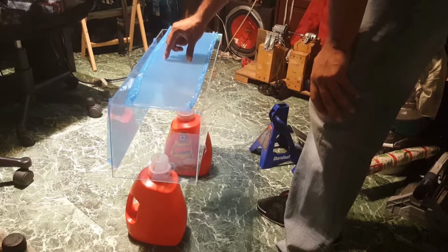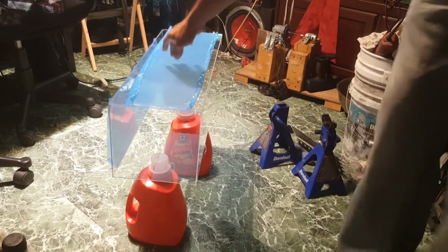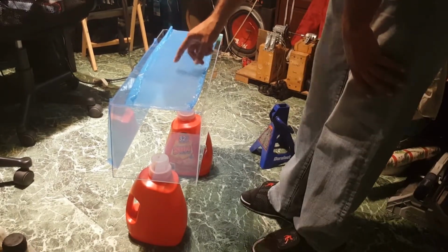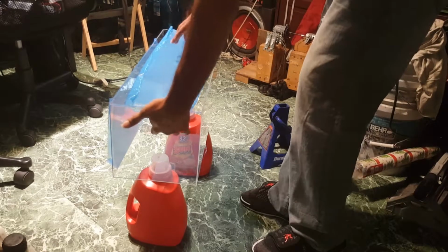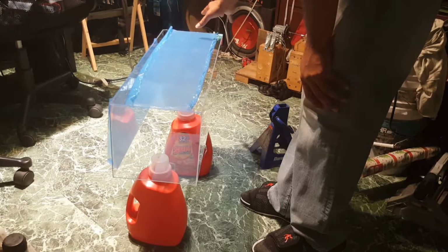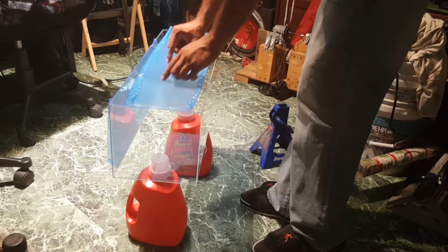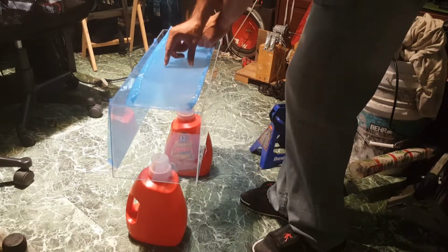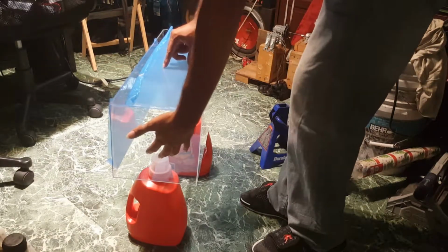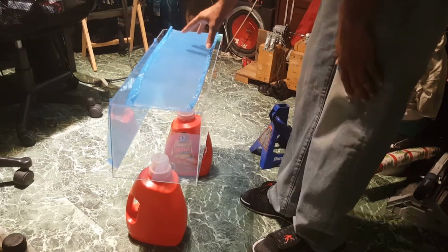I'll probably mount the ping sensor or ultrasonic sensor, whatever you want to call it, right here in the dead center, because what I want to do is have whatever rodent runs through, all the way in the back will be where the cheese or the food is, and it'll run through, and by the time it gets into the middle, it'll be close enough to the food that this will already close down, and within a few seconds it'll close down, and then it'll lock the mouse in here.